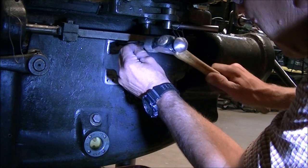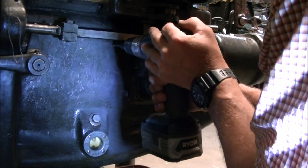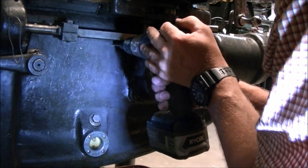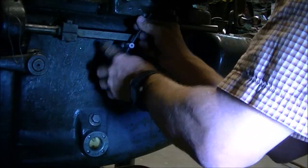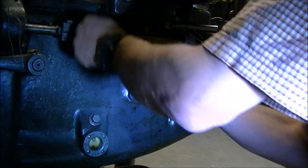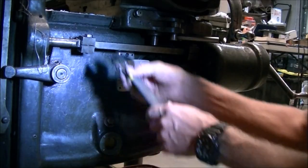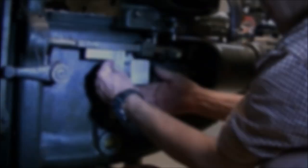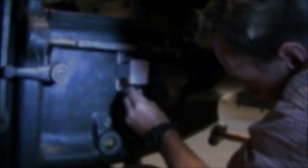I was just using a transfer punch to punch a hole location and then drilled and tapped once again. I apologize for not having the sound on this but when I went to edit this I realized it had the radio on most of the time. I've heard that it causes problems with YouTube videos. I think Keith Fenner had to delete a bunch of his old videos because he had the radio going.